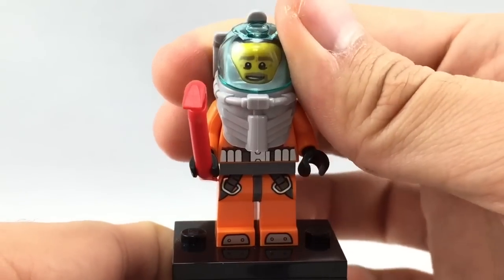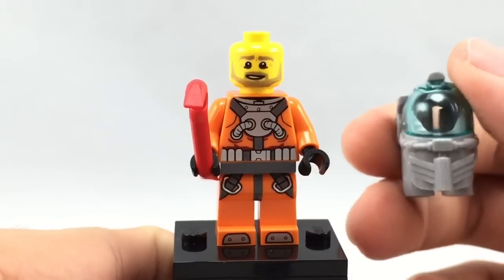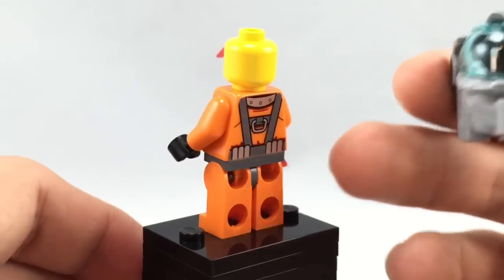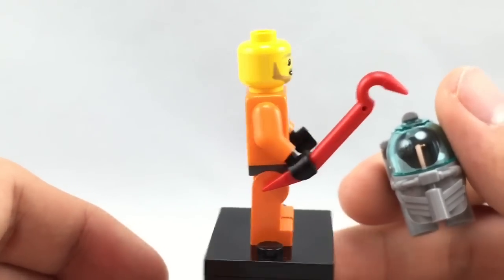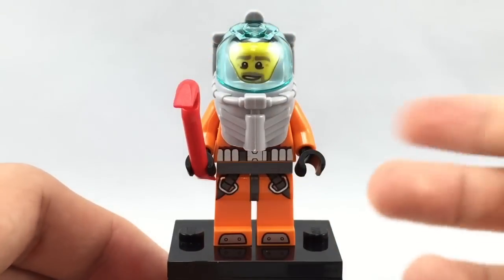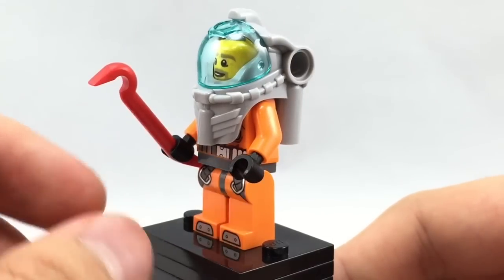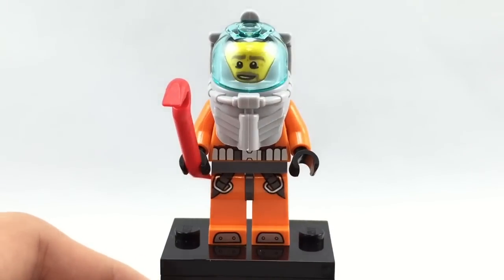And this is actually the cheapest way you could get this guy, who also has a nice face print and some nice torso and leg printing. Love how that came out because you could use that for some space sets. And the design of him is very cool. Like I said, cheapest way to get him, because the only other way you could get him is the $120 set. So that's kind of cool, because this is a $10 set, much cheaper. And he has this nice little pick right here, which he could use to open stuff. It's kind of cool with that. So that's it for now, and now let's go into the next minifigure.